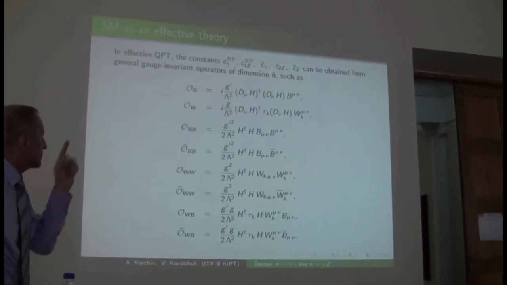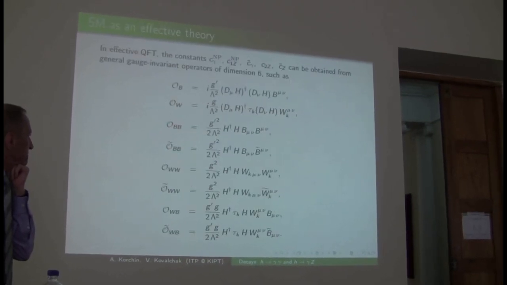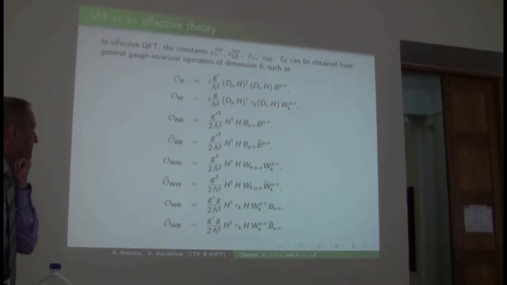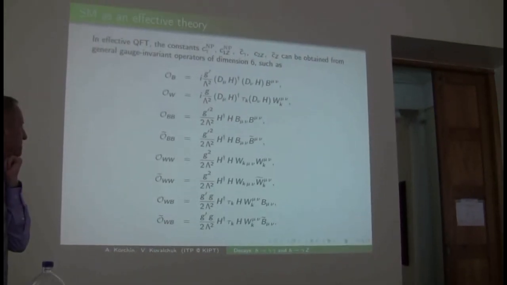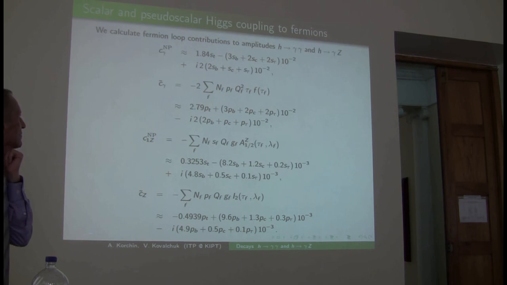Now, in this effective Lagrangian, we actually do not need any fermions. Here we have only gauge bosons and a scalar field, in order just to describe the decay of the Higgs to gauge bosons. Now, in this model, indeed, we included only standard model fermions, leptons and quarks, but with some additional couplings, scalar couplings and pseudoscalar couplings. So we did not include any extra compounds in this. Thank you.